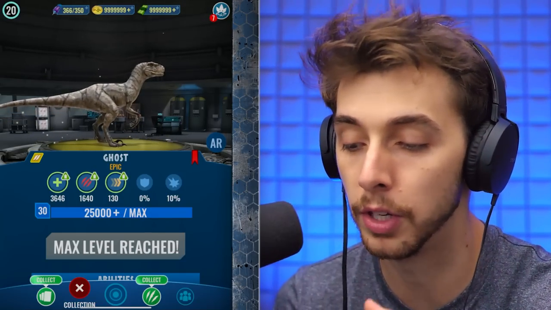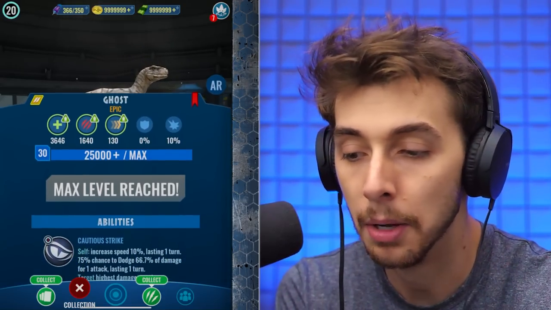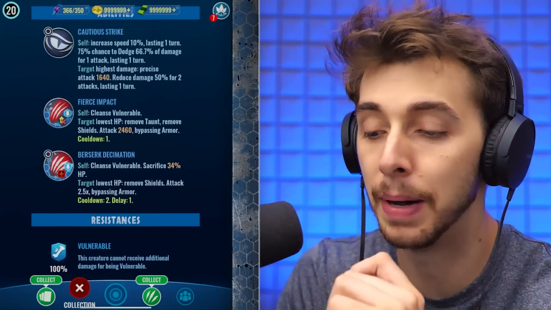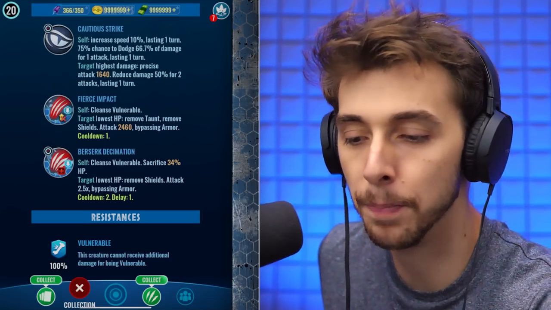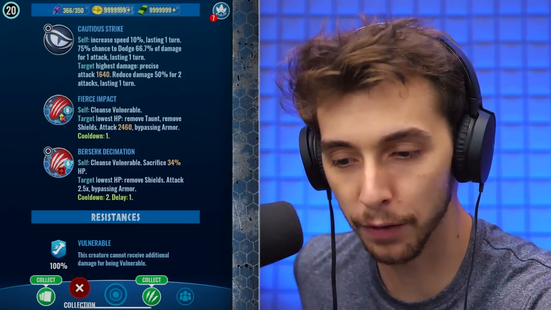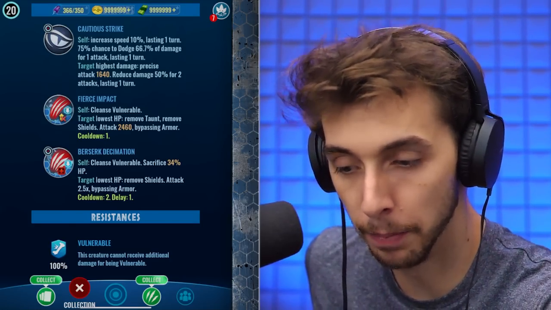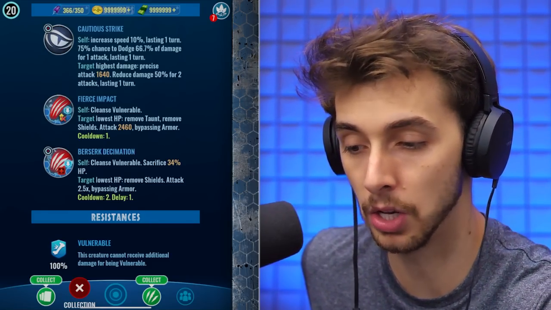So 130 speed, 10% crit chance. So even a bit slower than a Velociraptor. Probably has a lot of attack. Cautious Strike, always a good one. Very good with Indoraptor. Fierce Impact, and then Berserk Decimation. Delayed one, but you cleanse vulnerable. Sacrifice 34% of your health. However, you target lowest HP, remove shields, and attack does 2.5 times damage and bypasses armor.